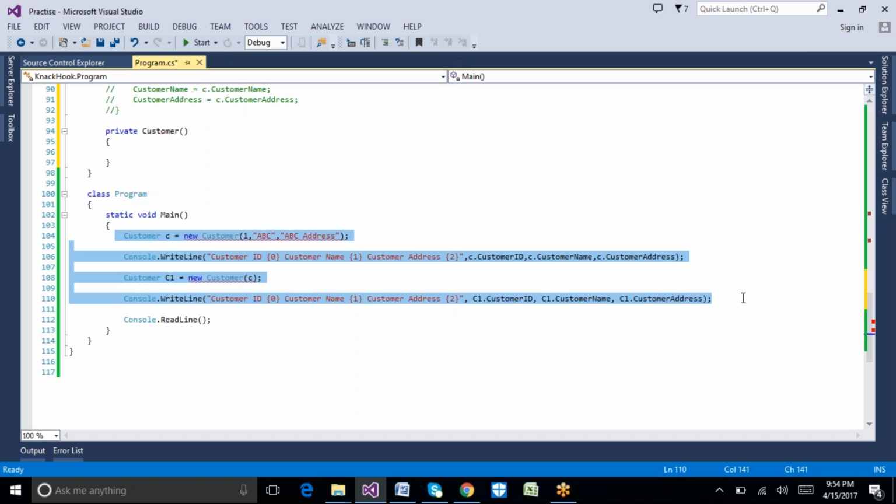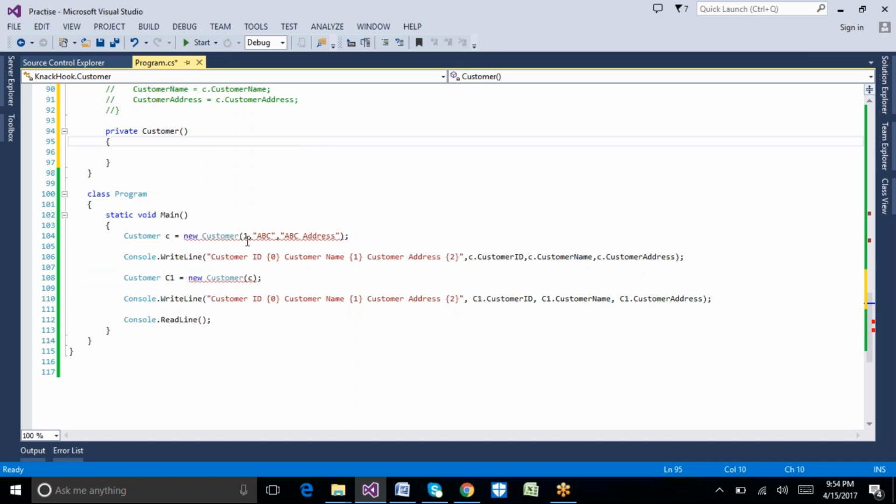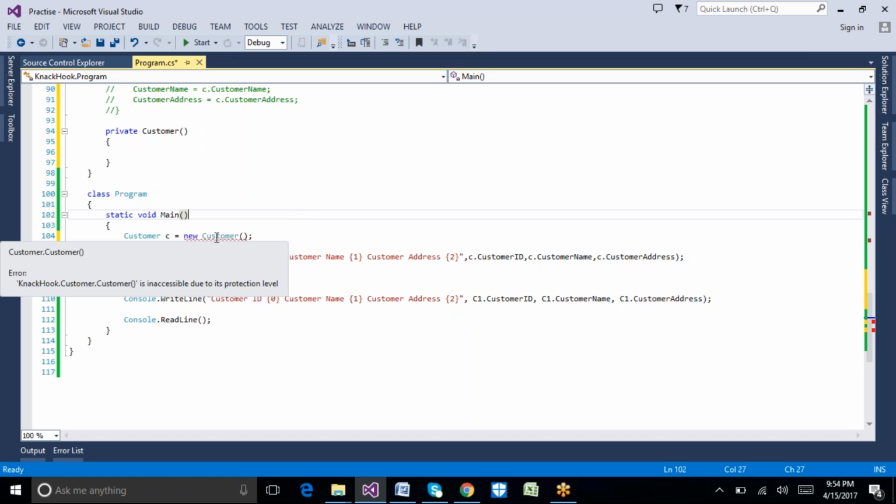Let's remove this and start with the empty constructor. Here, this is a C1 constructor, and it is saying that it is inaccessible due to its protection level.